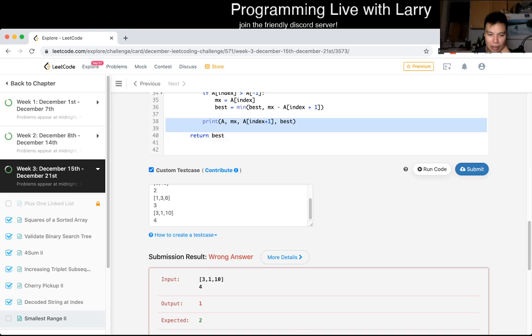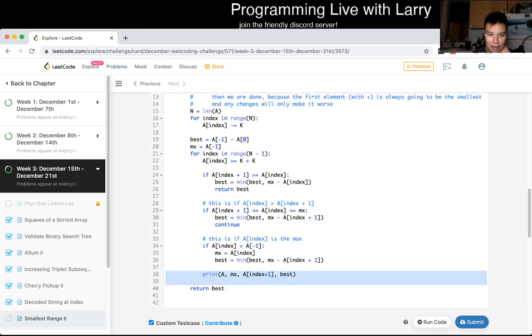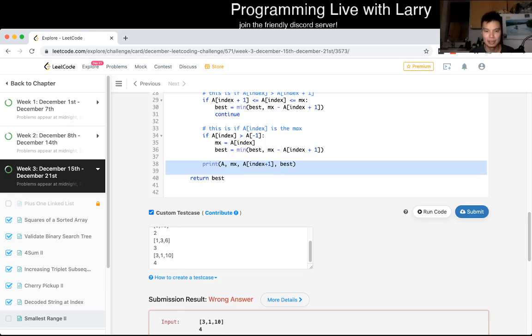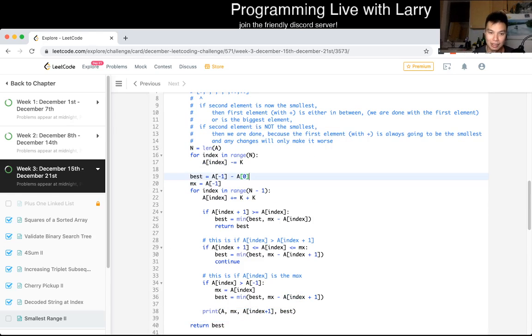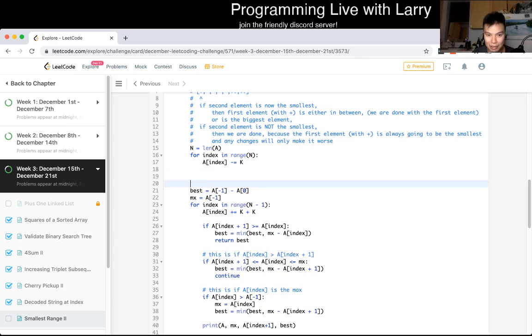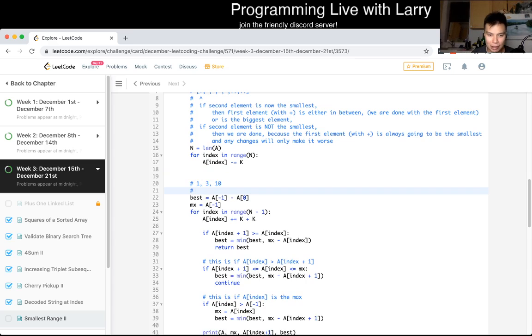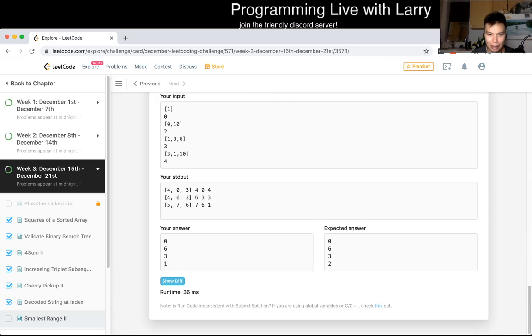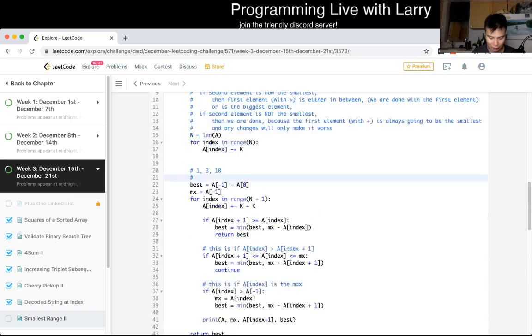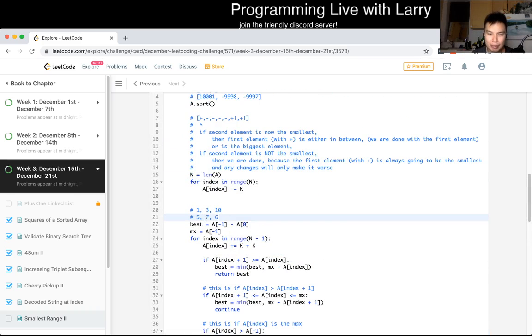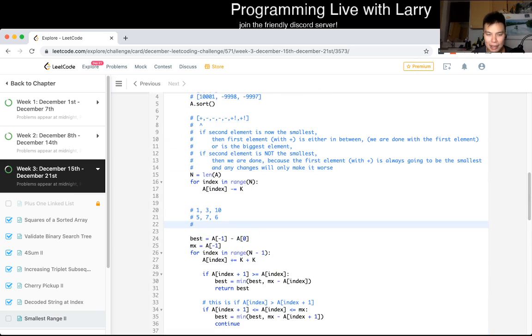So what do we want? Okay, 1, 3, 10. So basically, what is our ideal code? In theory, we want this to be 4, so we want this to be 5, 7, 6. And what does that mean? That means that when we have a 5, we actually have 1, 3, 10.